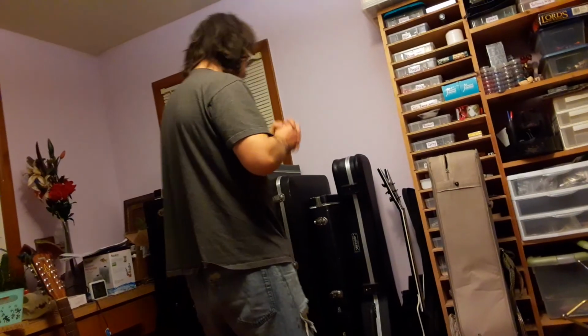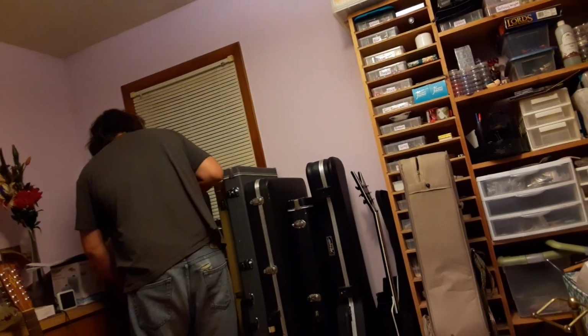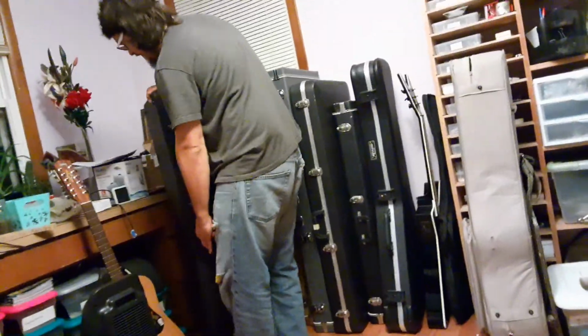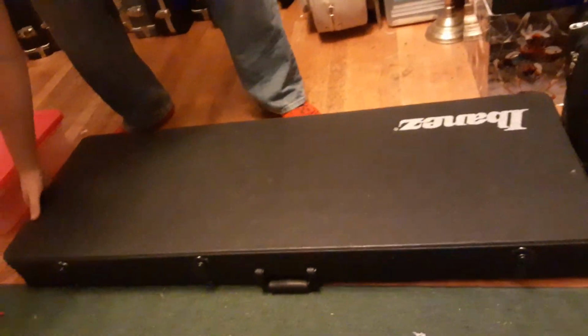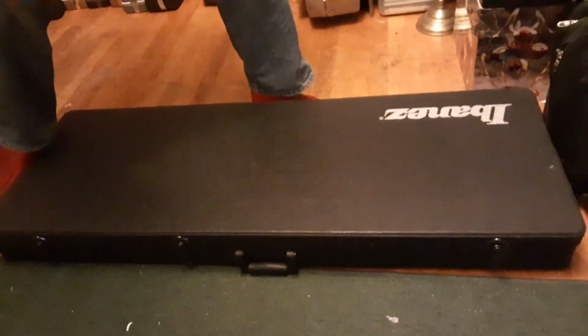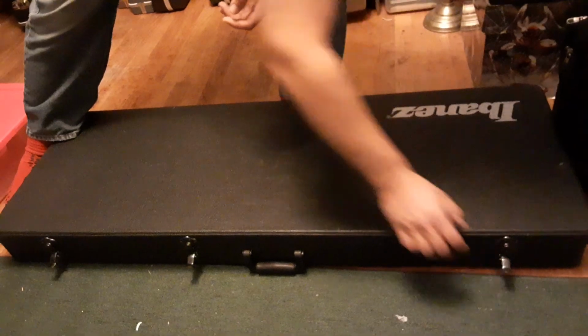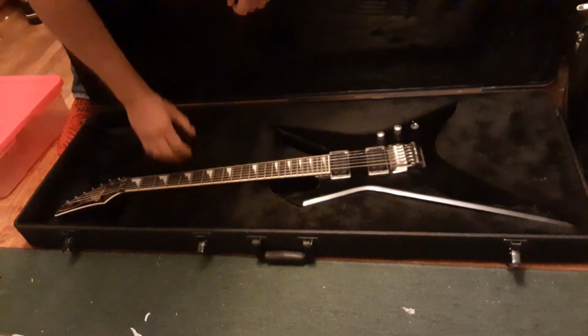So now let me show you my beautiful Ibanez's. Let's see if I can get to this one okay. I should show you this one first because it's my favorite of the two. However, most people agree they like the other one better. Now, you don't see these in this color as much. This is the second one I've owned. My first one was white. Most of the time you see the chameleon, but this is the black Ibanez XPT 700.